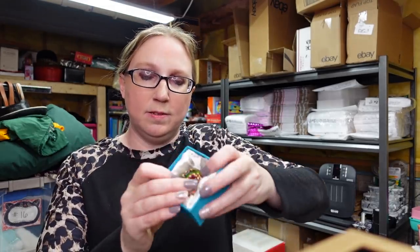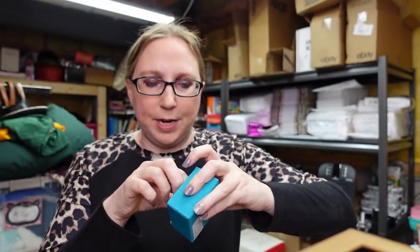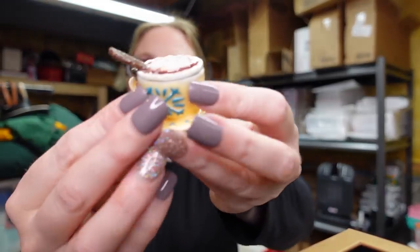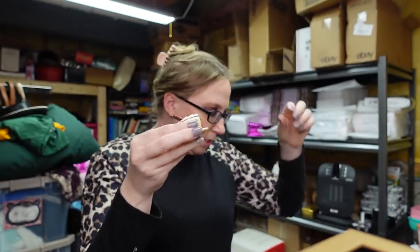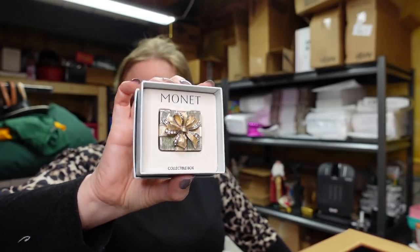I got this one — it's like a square one with a dragonfly and a lizard on it. These are nice heavy enameled trinket boxes. This one is listed as a buy it now for $25.99. I also have another hot chocolate with marshmallows but this one doesn't have a box — inside there's a little candy cane charm — listed as a buy it now for $32.99. I have this one here of a little gift with a bow, listed as a buy it now for $25.99.